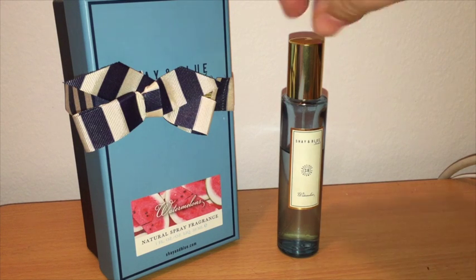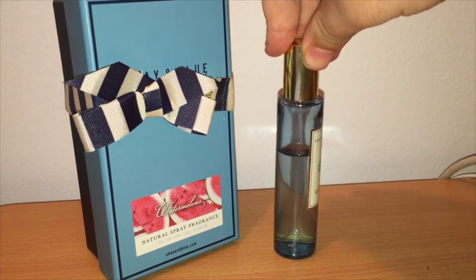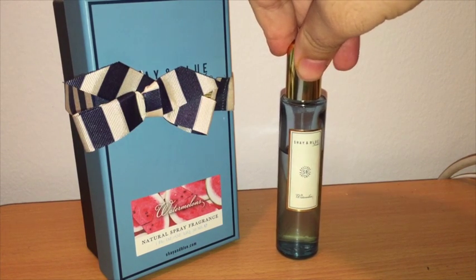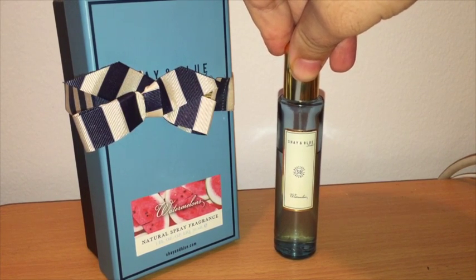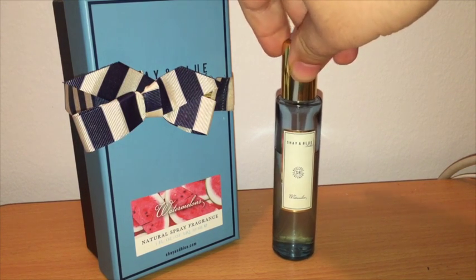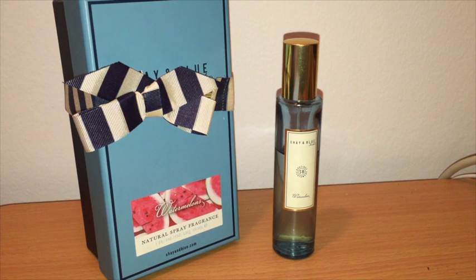And when I spray this one, I spray pretty liberal because I just love the way it smells. I do 10 or 11 sprays, and I've never had anyone say it was too much. I've definitely gotten my fair share of compliments, but no one, I don't think, has ever recognized it as watermelon. If you were looking for something comparable and for some reason you just didn't like this one, I want to say again, I don't think you're going to do better for a watermelon fragrance.